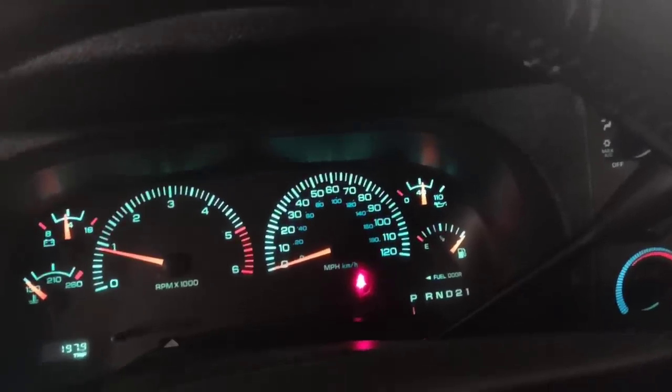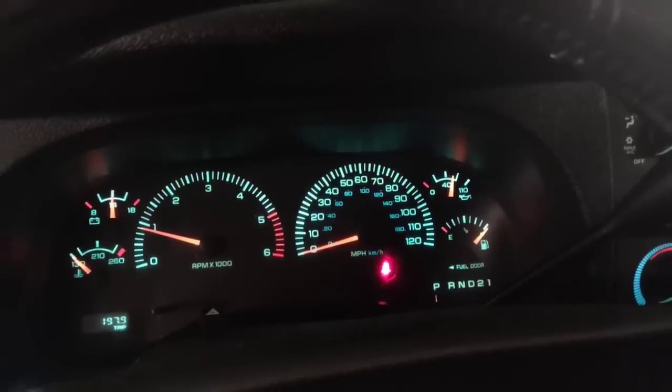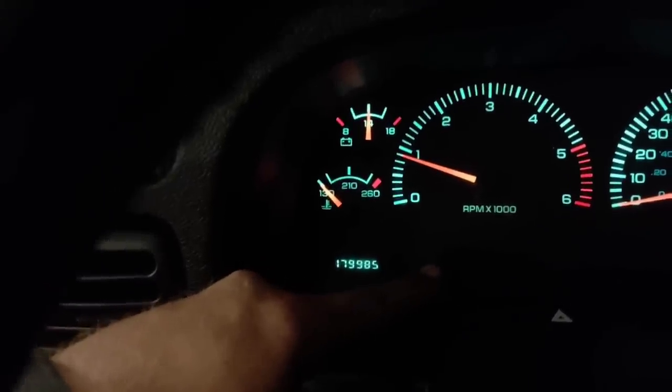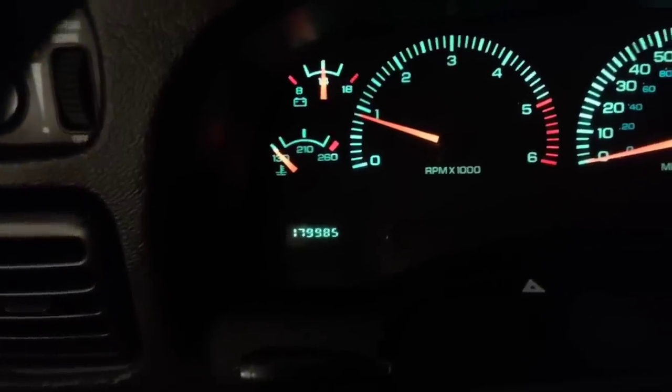Well, we're gonna get it all running, check oil level and stuff, so I'll be back with that. Okay, everything's put back together, snap back in, valve cover back on, everything lined back up the way it's supposed to be. Let's start it up and then check the oil level. No flood mode on this one. See the mileage, reset it so you guys can see it. 179,985. Let's check back again when this is at 184,985.